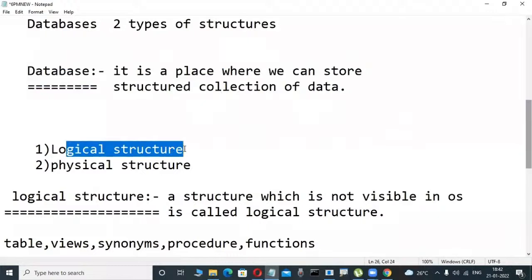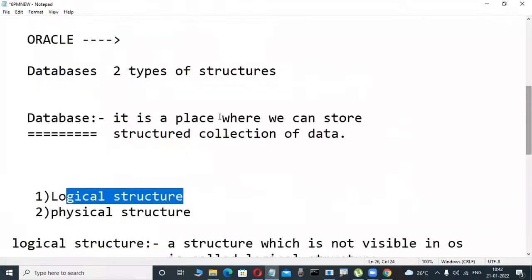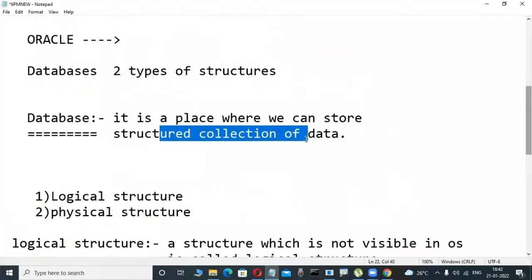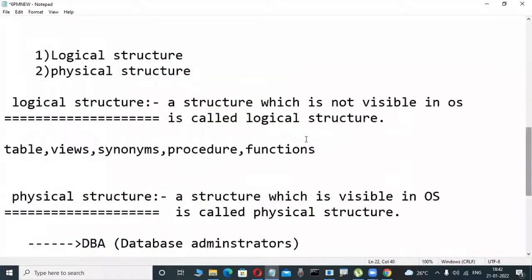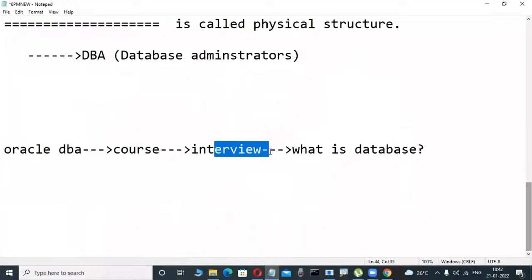Developers are logically good. A table is nothing but a structured collection of data. They have an idea. That's why I am also telling a structured collection of data. Maybe from their point of view it is not a problem. They're thinking the easy way, the logical way. They're understandable. But unfortunately, a DBA person has different knowledge.